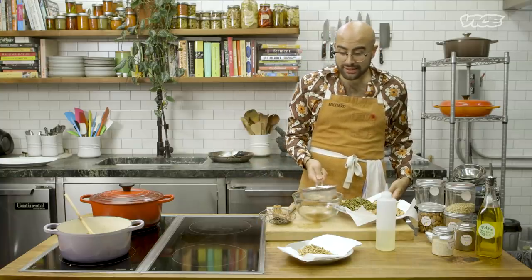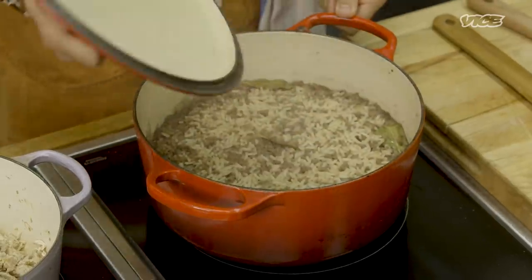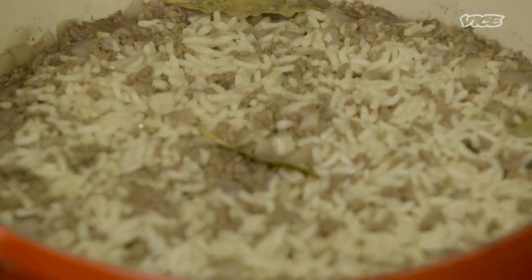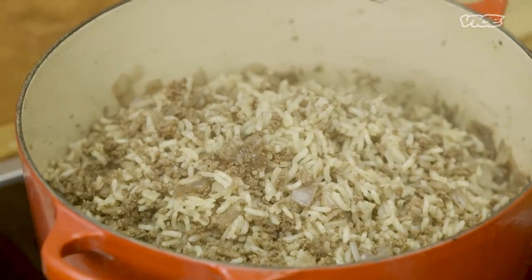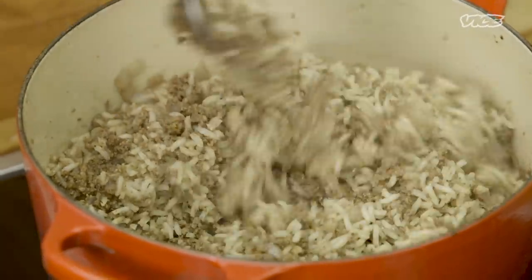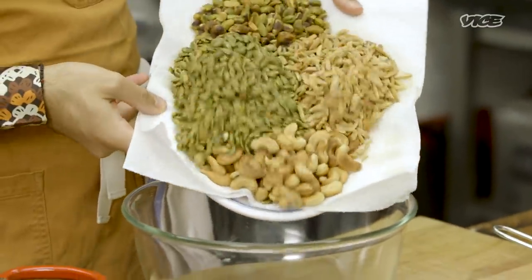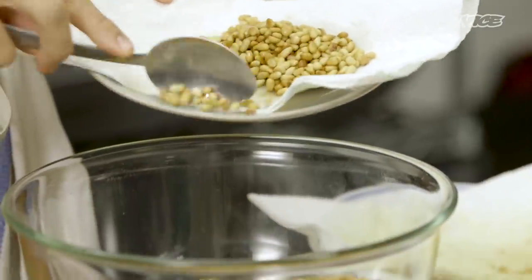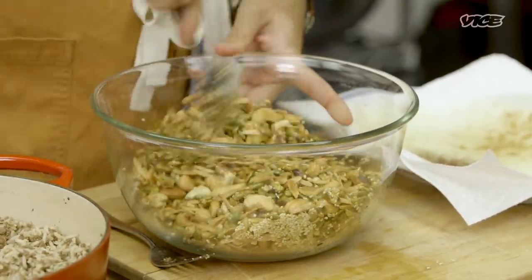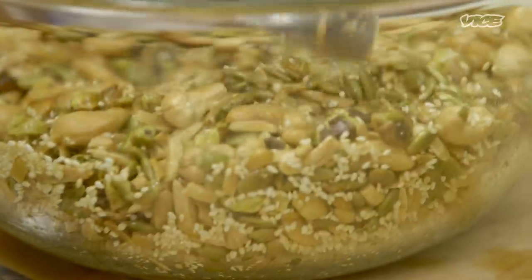Just like that, we've got all our nuts and seeds ready to go. Now it's time to reveal the rice — look at that, it's perfectly cooked. One of the biggest steps to cooking rice is fluffing it. We do this so the rice doesn't stick; if you just use a spoon it gets clumpy. We're going to add all our nuts into the rice — the whole thing. I'm not going to add all the pine nuts in here; I'll keep a little pine nut on top for garnish. I made such a big bowl of fried nuts, we're going to be eating this for days, months even.